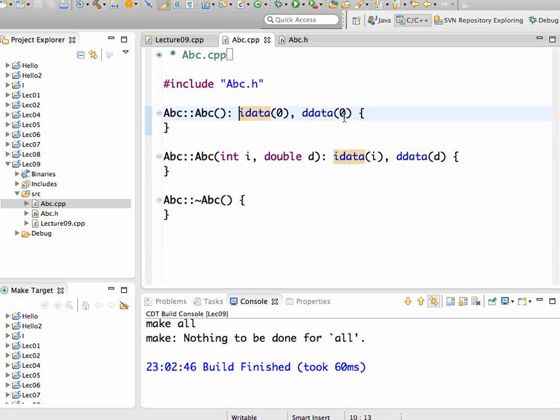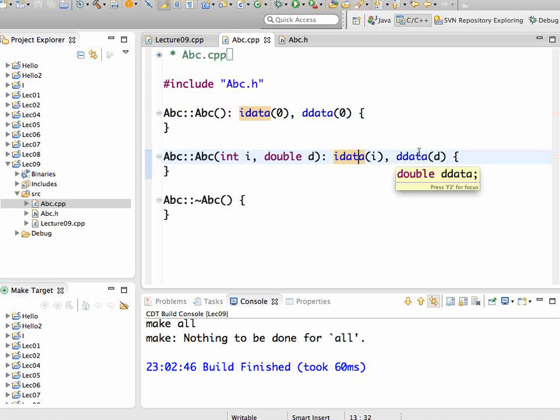For example, the default constructor will just initialize both data members, the int and the double, to 0. However, you can overload the constructor to have two parameters, one for each data member. The int i that's passed in is used to initialize the int data member, and the d, the double that's passed in, is used to initialize the double data member.